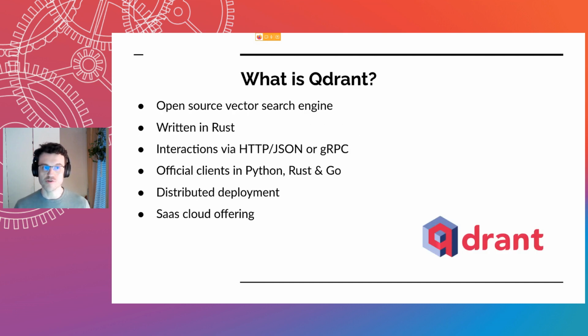Okay, so what is Qdrant? Now you know it's an open source vector search engine, fully written in Rust, and we do embrace the Rust ecosystem. That is, we have a lot of dependencies. We do suffer from time to time from long build times, but that comes with the tooling, I would say. Concretely, you interact with Qdrant via an HTTP JSON API, or gRPC if you prefer. We have for that three official clients: Python, Rust, and Go. It is possible to deploy Qdrant in a distributed setup, which is nice for scaling. But if you do not like to handle the operations yourself, you can use our software as a service. We have a cloud offering so that we'll run and manage a Qdrant cluster for you.